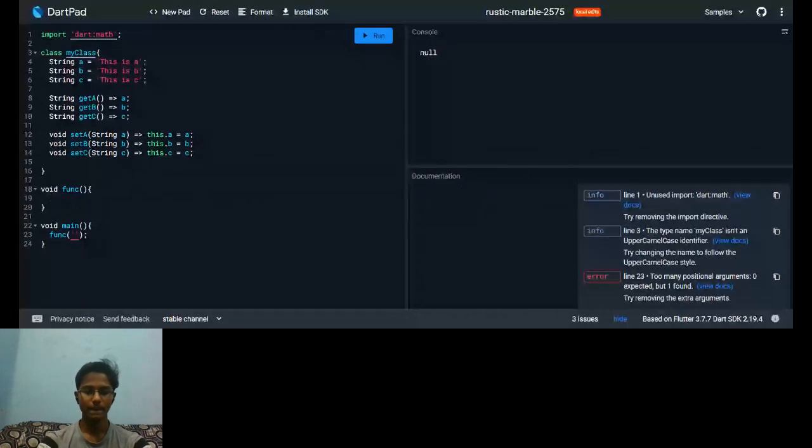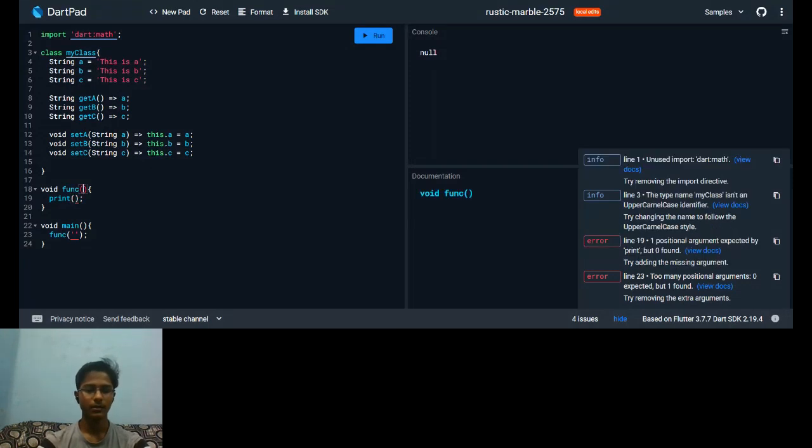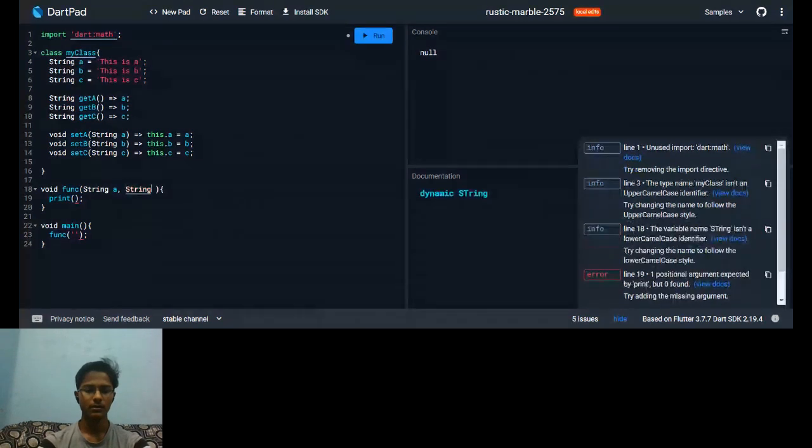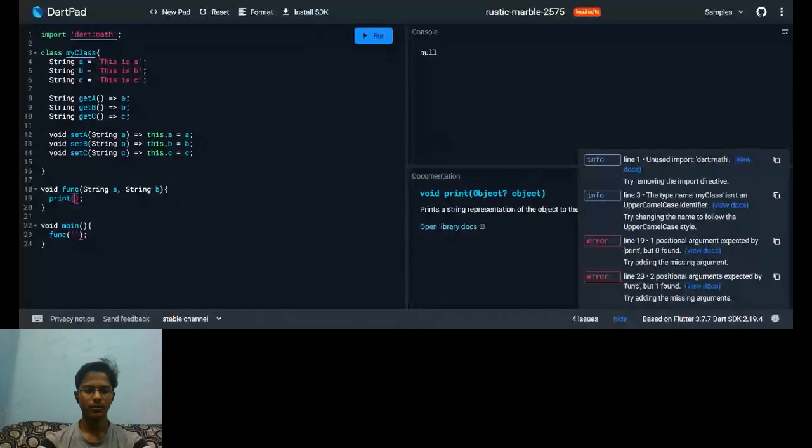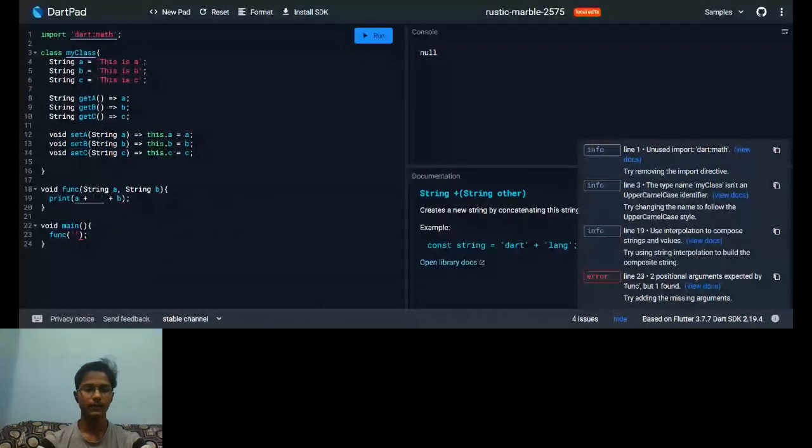Func void, and it will print, and it will take two inputs, string a comma string b, and then it will concatenate those two strings with a space in between them. Okay, so that's it.